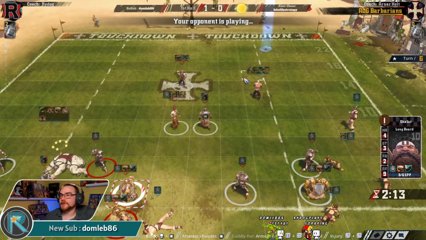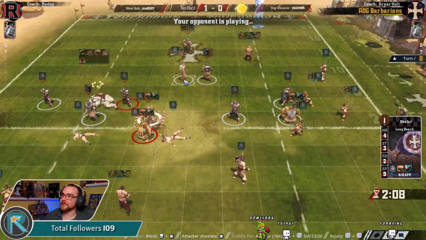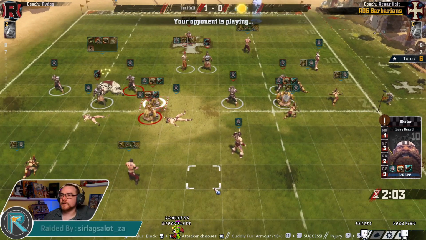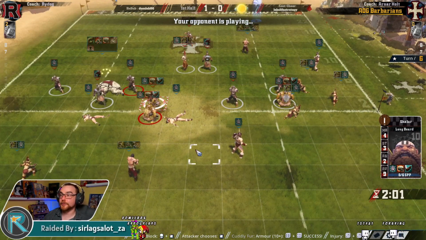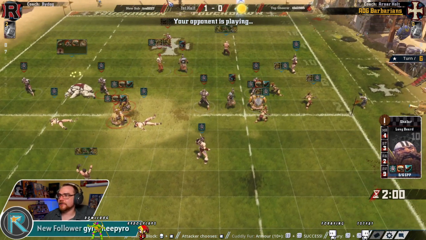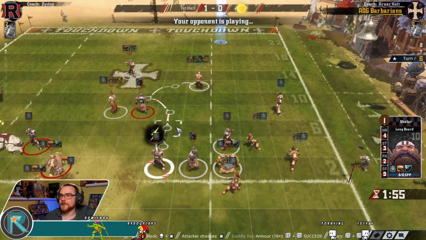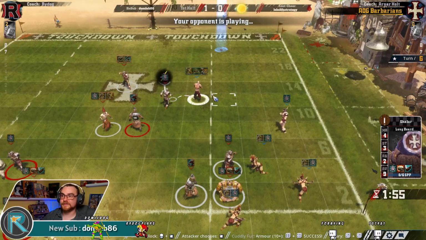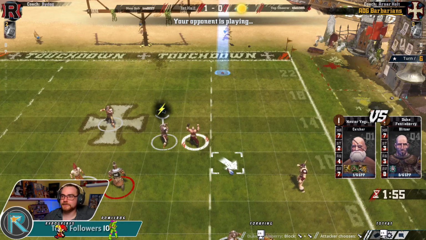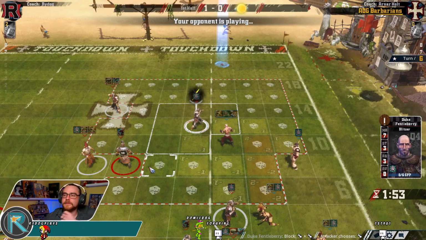1, 2, 3, 4, 5, 6, 7, 8. Could fetch it with the War Dancer, but that doesn't have the reroll built in. So there doesn't need to be a scoring threat this turn, but next turn there does need to be a scoring threat. And I do have now 3 free players in the back for doing that. That is probably a smart play. Just a push, but he'll put me in here. 1, 2, 3, 4, 5, 6, 7. I'm only a GFI from scoring.